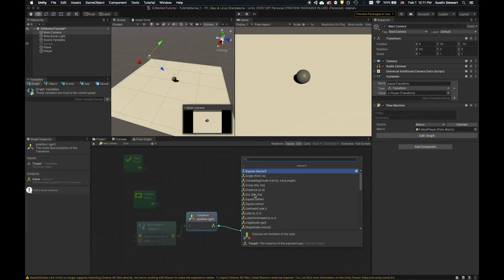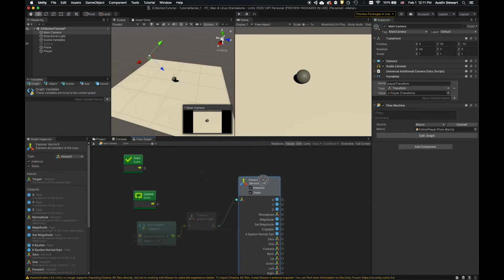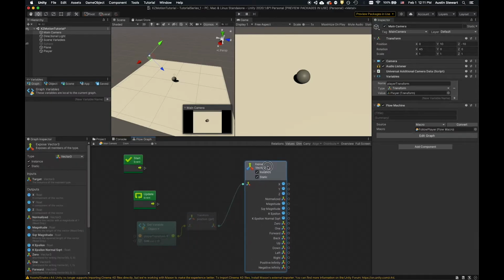The only option to expose is to expose this vector 3, which creates this massive object. Or we can go and get the individual things and just create multiple objects. Because this takes up so much visual space in the scene, even though it'd be totally functional, I'm going to go ahead and right-click and delete this.